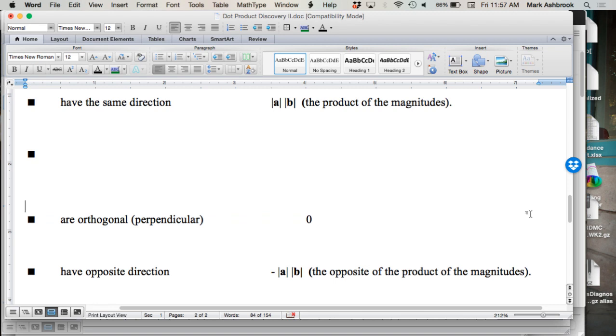Because we're starting with the angles, and then we get the dot product. So if we do it the other way, we'd say that if the angles form... no, what he said was perfect. It's just that we're going to start with vectors, and then we're going to get the dot product. So we're going to start with these vectors, and we're going to look at them, and we're going to say, the angle's obtuse, which means it's going to have a negative. So we're going to take these two, and we say, okay, there's an obtuse angle.